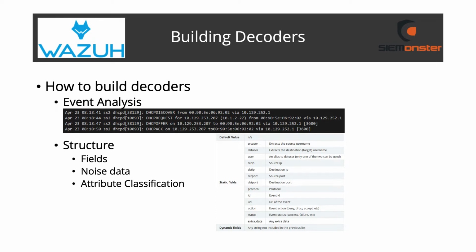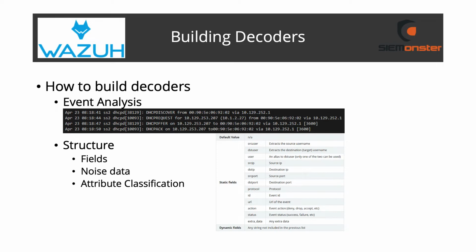You would try to discard any unnecessary information, like you wouldn't necessarily want to classify via as an attribute because it doesn't give you any value, so that one will be excluded. You will find that with more complex log sources, like for example a UTM based firewall or AV products, those log files or events can become quite verbose, and you don't necessarily need all of that. In the case of AV, you may need just what was found, where it was found, which machine it was found on, and what time and date, which is by default ingested anyway.